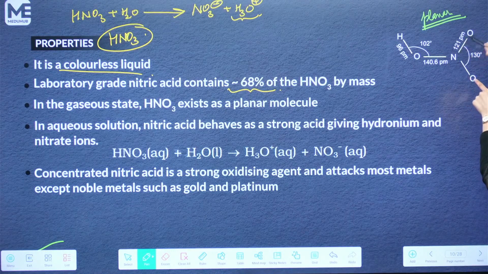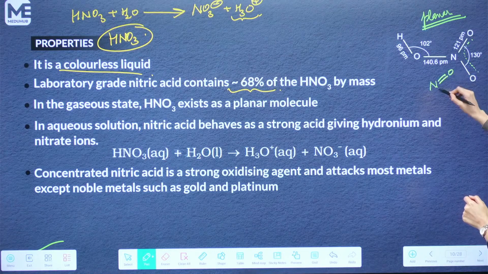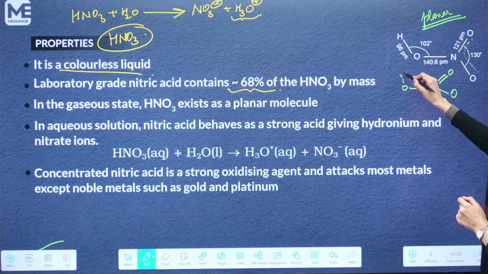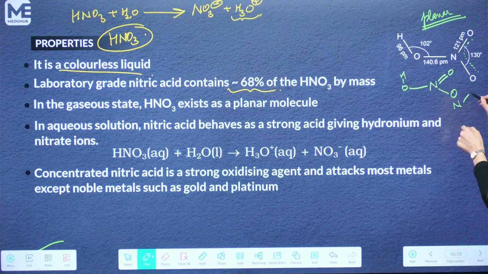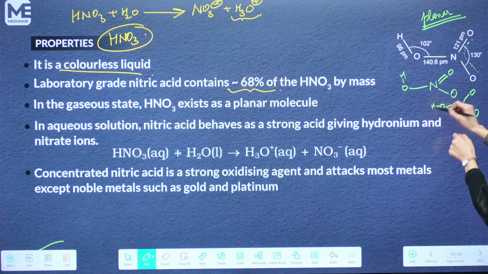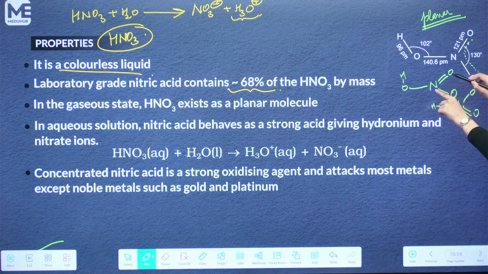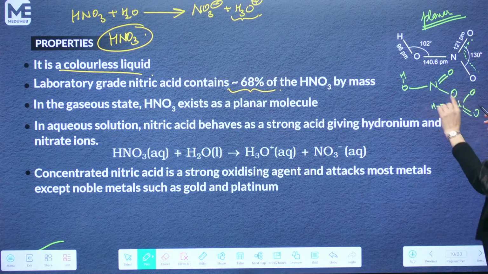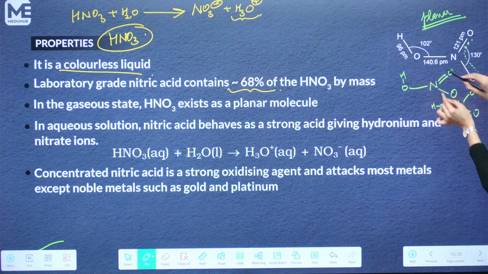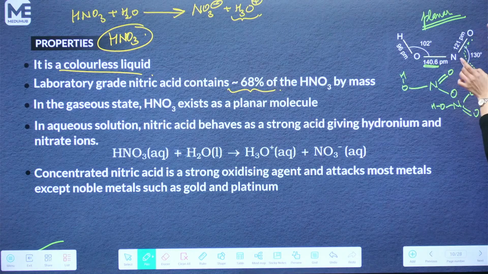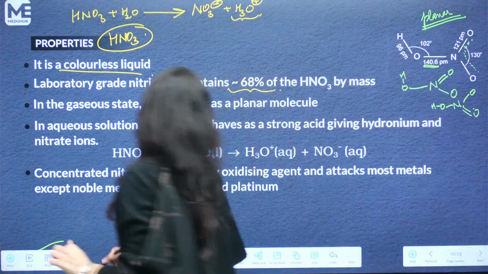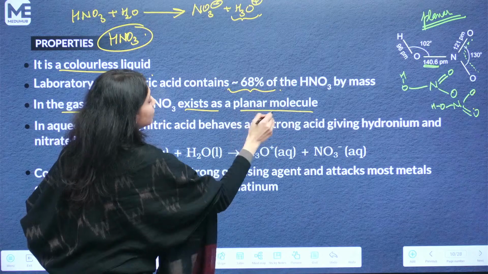ठीक है. ये वाले जो दो बॉन्ड्स हैं ऑक्सीजन के साथ, यहाँ पे there is a possibility of a pi bond. सो इसका स्ट्रक्चर ऐसे बनाते हैं. और ये अदरवाइज ऐसे. ठीक है. सो यहाँ पे जो पाई बॉन्ड है ये इधर रेजोनेंस में है. सो ये बॉन्ड लेंथ 121 है और ये वाला सिंगल बॉन्ड है ऑक्सीजन के साथ. सो this is a longer bond. ये 140.6 है और ये वाला HNO3 में this bond is shorter because there is a double bond character here. ओके. सो in the gaseous state it exists as a planar molecule.